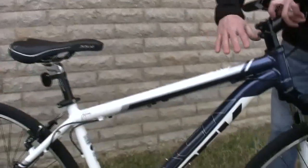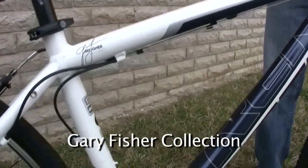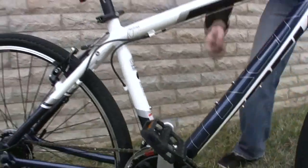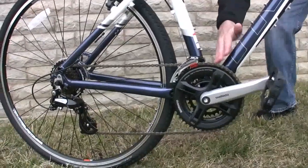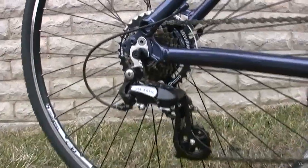As we look at the frame, it's an aluminum frame. It's got some different shapes to it. That's because it's part of the Gary Fisher collection of bikes. It's got some of those designs that are incorporated even into the mountain bikes. It's got a Shimano crank. Three speeds up front, seven speeds in the back, so it's a 21 speed bike. You're not gonna run out of gears on this bike.